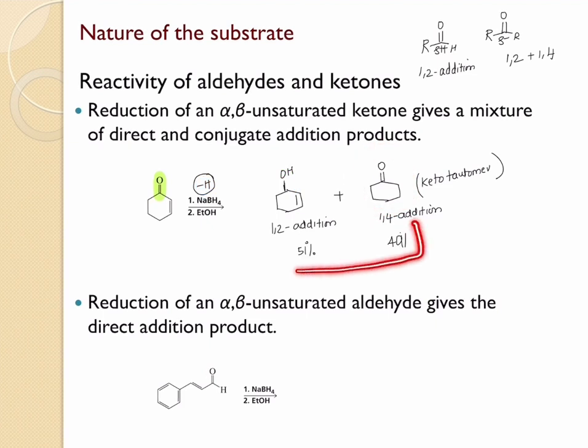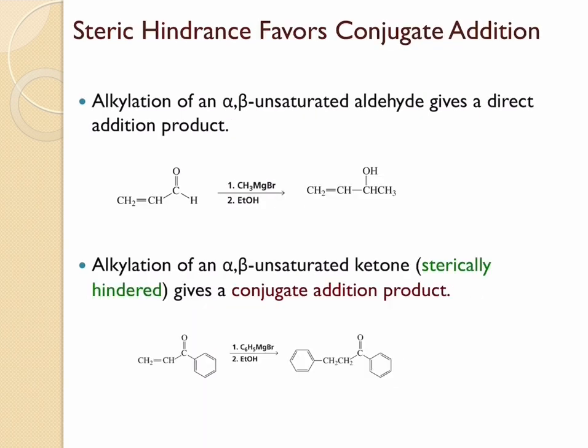And here are the ratios for the two different compounds. As you can see from here, both of these two compounds are formed with equal ease. Let's take the case of an alpha-beta unsaturated aldehyde. So this is our functional group, aldehyde. And again, you're reacting with a strong base. So in this case, there is going to be 97% of 1,2 addition product. The only reason for this is the carbonyl carbon is more reactive here, and therefore the direct addition occurs predominantly.